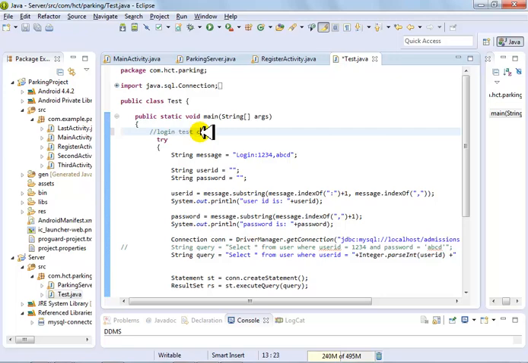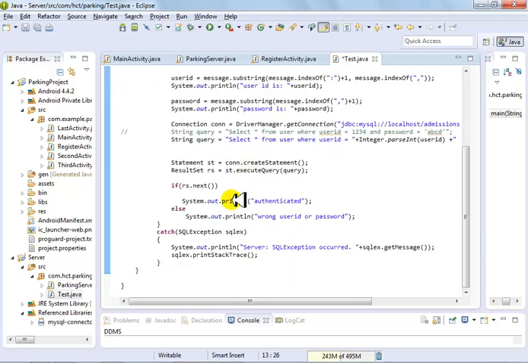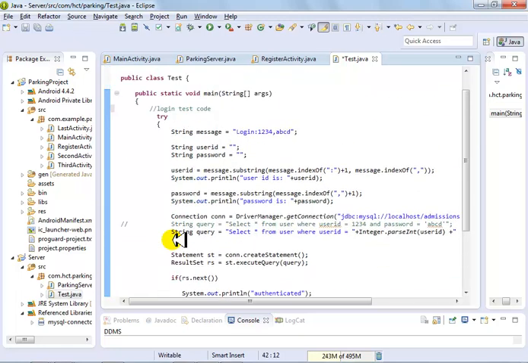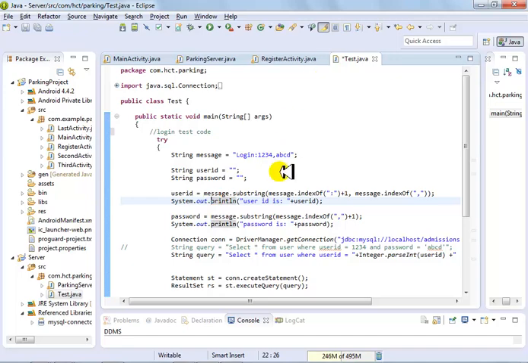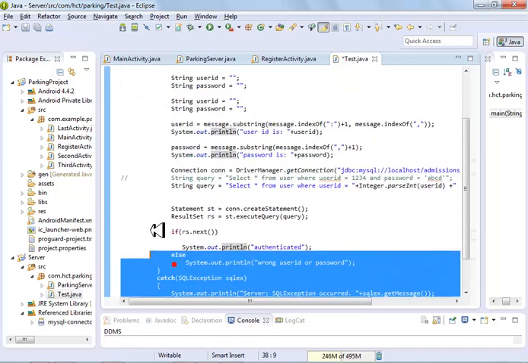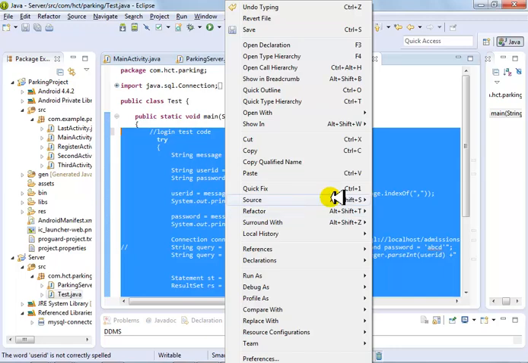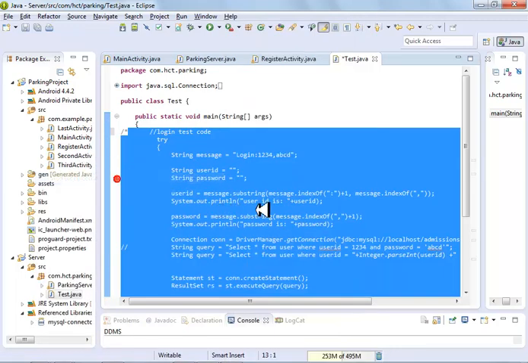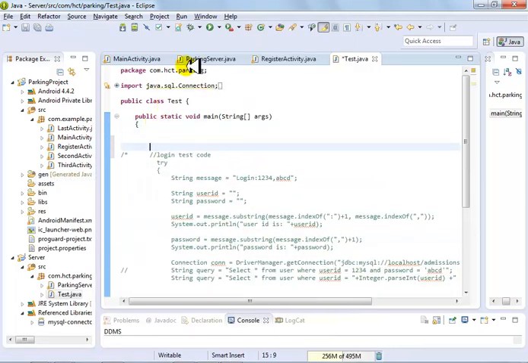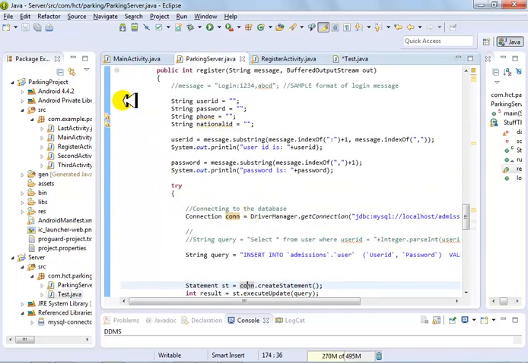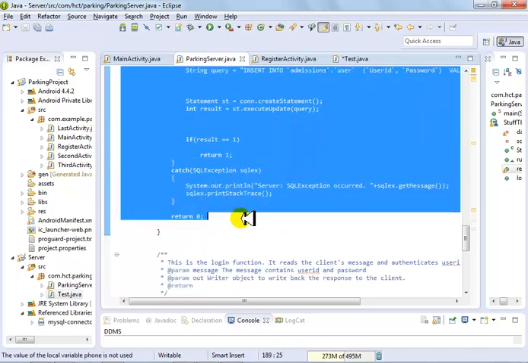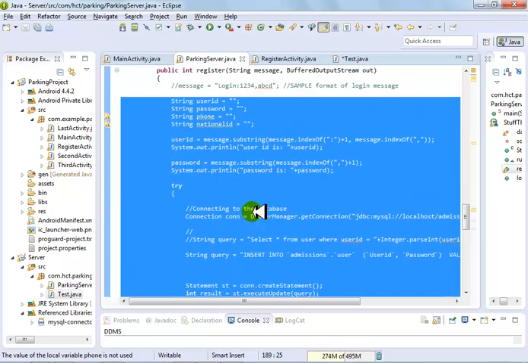Login test code. I'm gonna select this and block this actually. Source add block command. And here I'm gonna only select this one. And run this here in the test.